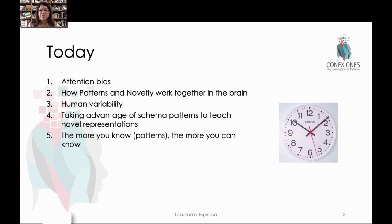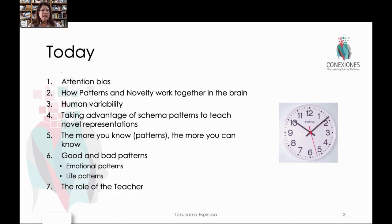Basically the more patterns that you recognize, the more you'll be able to recognize in the future. We'll talk about how pattern recognition occurs — there are good patterns, good social behavior patterns for example, and there are patterns of errors or problems, things that are wrong. So how can understanding the typical errors that a kid might make in a multiplication problem help you become a better teacher? We'll look at patterns in that sense as well. And finally, some specific ideas about how teachers can take advantage of patterns and novelty to teach better.